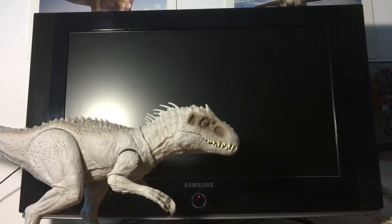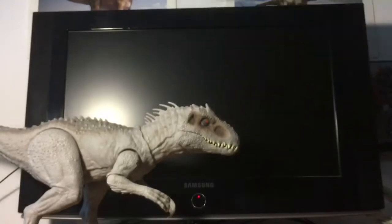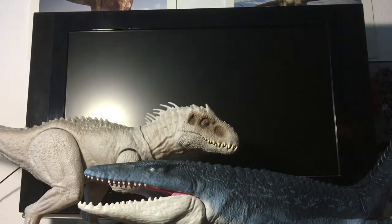Then, before we get to the final good one, now we will compare it with the Indominus Rex's, I guess you could say, friend that ended her life. But it is the super big Mosasaurus. And man, does this look really good. Obviously, the Mosasaurus is actually longer, I believe. Even though the tail is sticking up, it is longer. But they're pretty much about the same size.